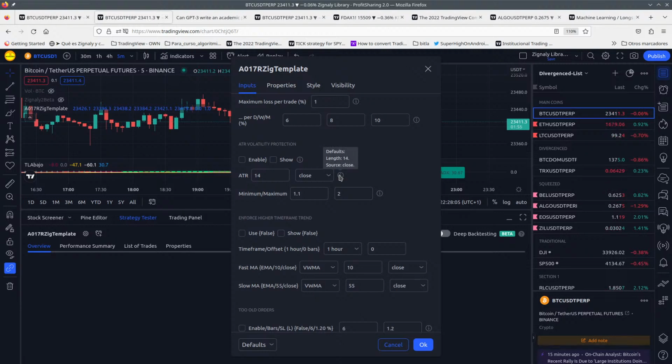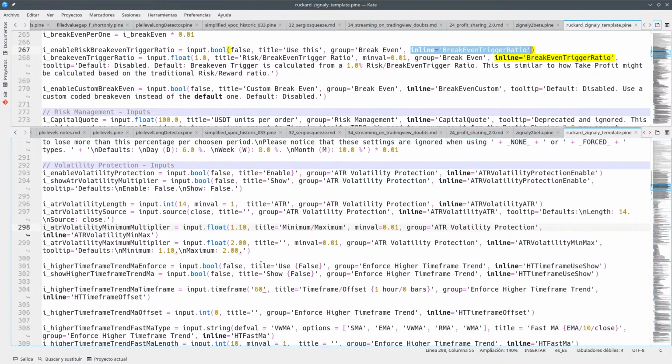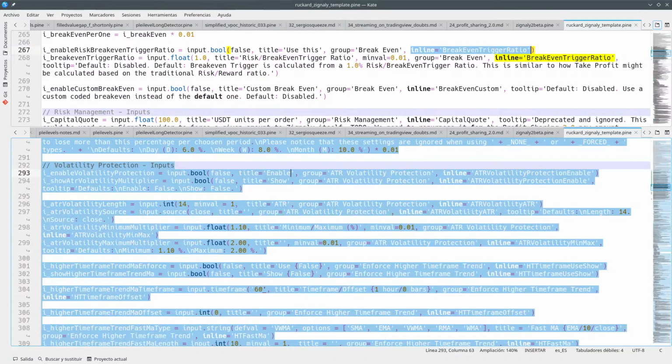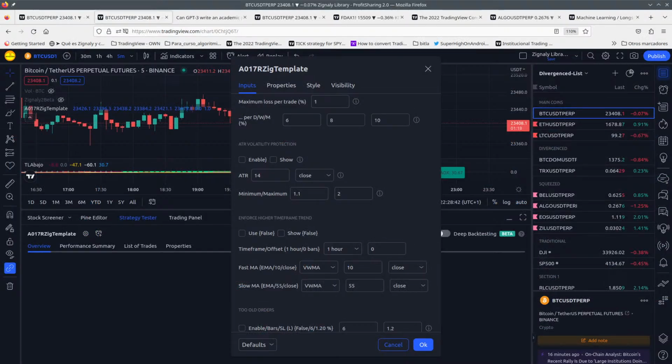Defaults, length 14, source close. Defaults, minimum. Yeah, these are percentages. Well, let me fix this. So minimum, maximum with percentages, and here this is also a percentage. And what I want to fix too is this enable typo.